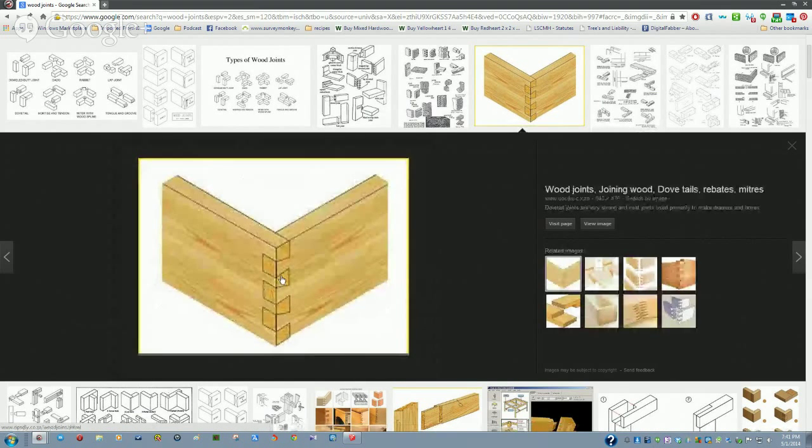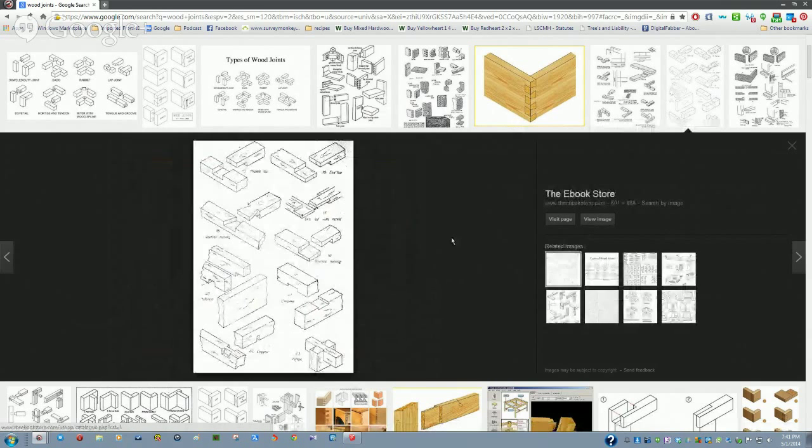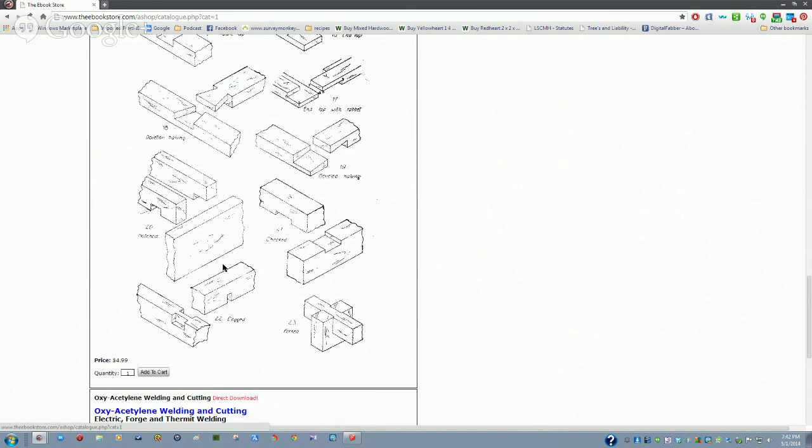Let's look at a prettier picture of a dovetail. Someplace in here there's one of some really massive wood joints. They're really slick. I like this one. I didn't want to go to that page, but that's where I ended up. Oh, here we are. You can find some really weird things by poking some of these pictures here. So far, as long as you stay with the images that are there, you don't go really crazy, but you've got to watch sometimes when you're poking buttons. I like this large dovetail right here for a brace joint. And you can also do this at an angle, like if you have a 45. You can do some interesting things with these.